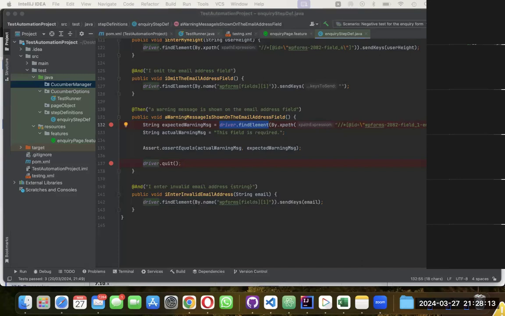Because you can simply identify where a specific method is being used or where you want to use a specific method, so that you're obviously not duplicating. Everything just comes down to code duplication and easy maintenance. That's just the main importance of page object model within your project or your framework.